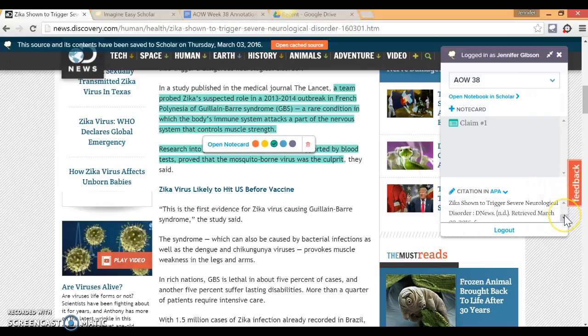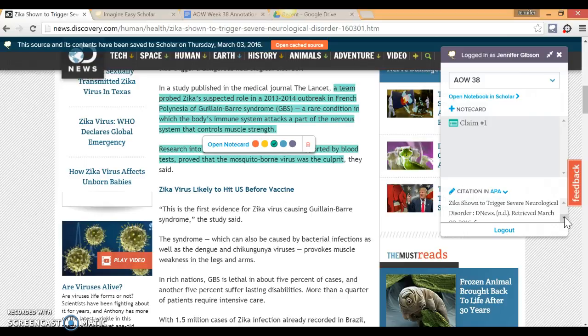The other great thing is this is replacing EasyBib. For those of you, or your students, who are EasyBib users, that is no longer going to be an option. I think they said they have 6 more months left for this to be in operation. Imagine Easy Scholar is going to replace that.